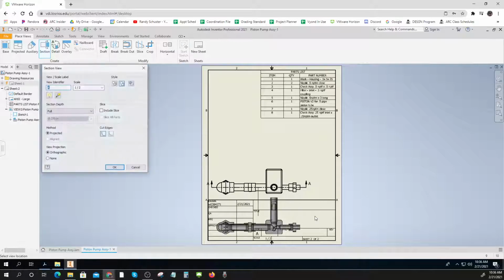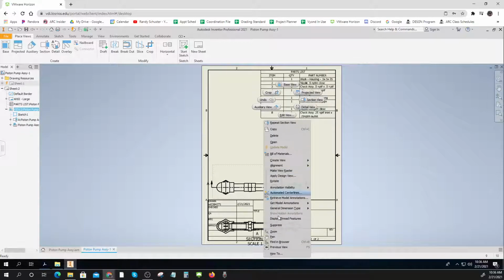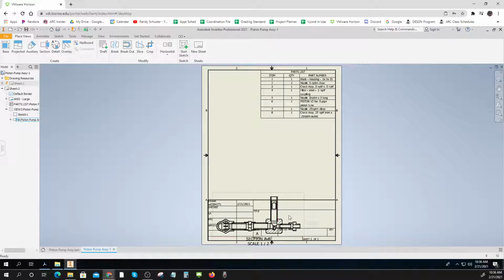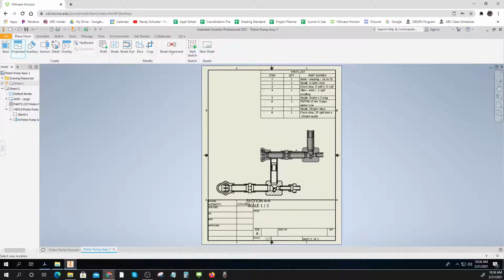And I think I want this section view. I want it this way, not this way. So I'm going to bring it down here. And I'm going to suppress this one. Right click, suppress that view. Move this one up into place so that I can be playing around with what that's going to look like. And I'm going to suppress this one too once I get what I want, because I'm going to project that view over to, there it is.